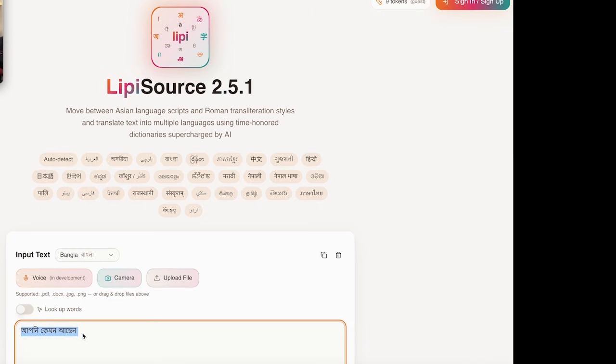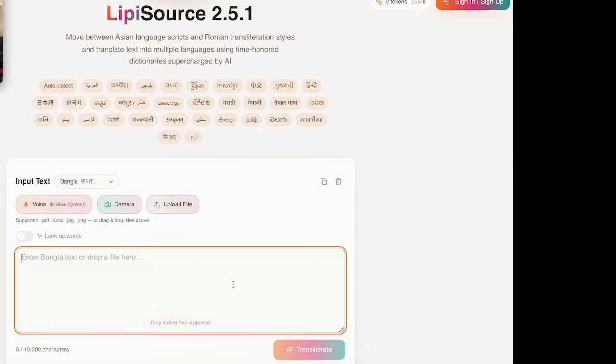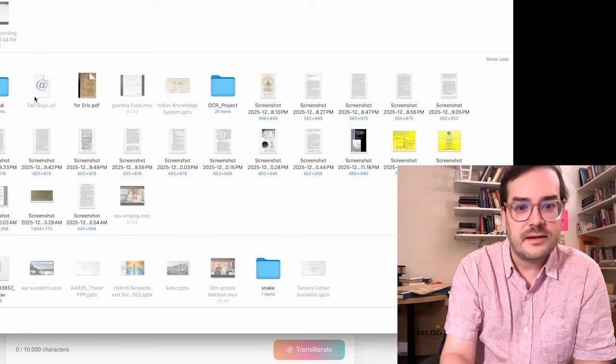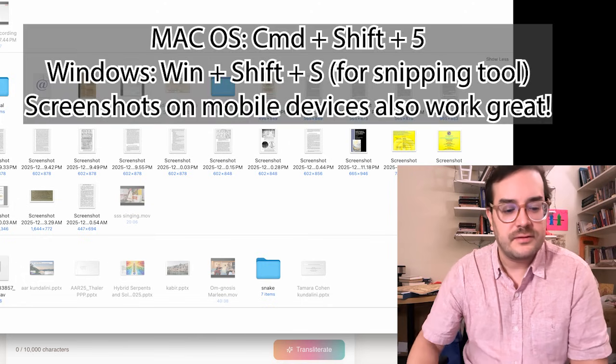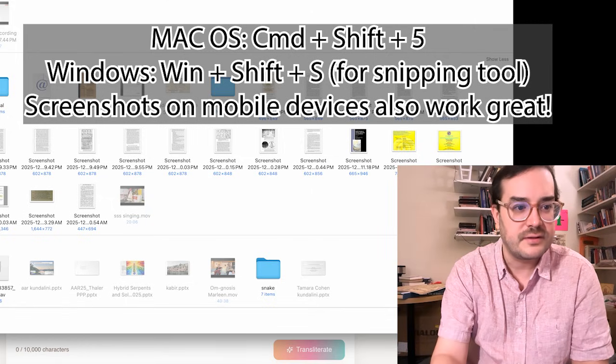Now, what if we want to do sort of a longer passage and understand that? So what you can do is either drag and drop from your folder, or you can click Upload File here. And then what you do is you select the file that you want to use. It works a little bit best with screenshots, and with screenshots you can on Mac do Command-Shift-5 and then select your screen.